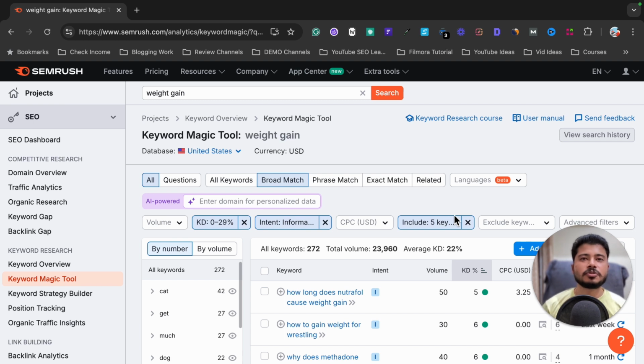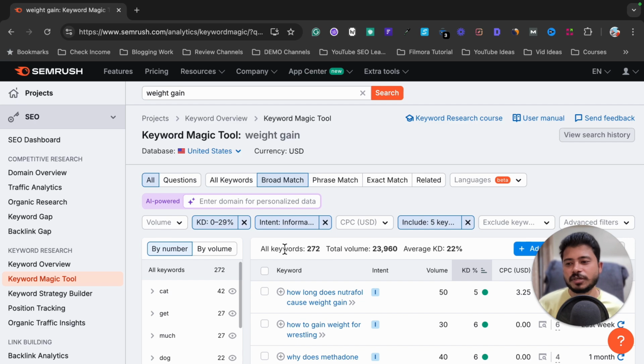Now I'm going to show you our second method, in which we are going to do a competitor analysis. We are going to enter our competitor URL in SEMrush and we will try to find all their keywords, then we will apply some filters and find easy to rank keywords from all the keywords for which they are ranking. Then we will find competitors of our competitor, and we will do the same process with them and we will find thousands of easy to rank keywords. So let's see how we can do it.